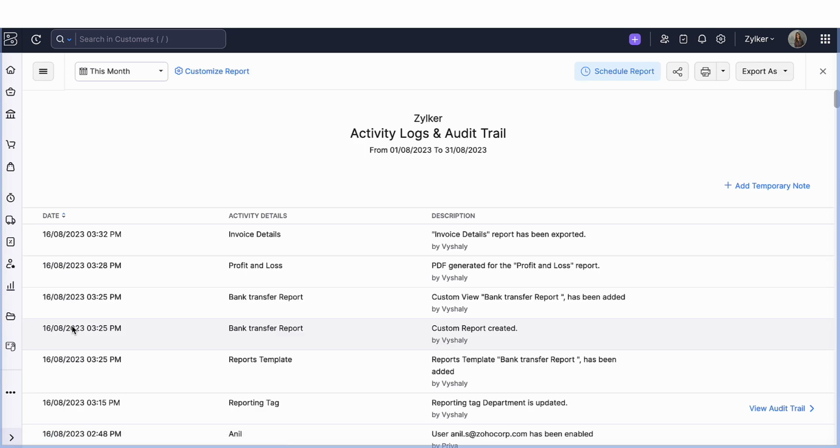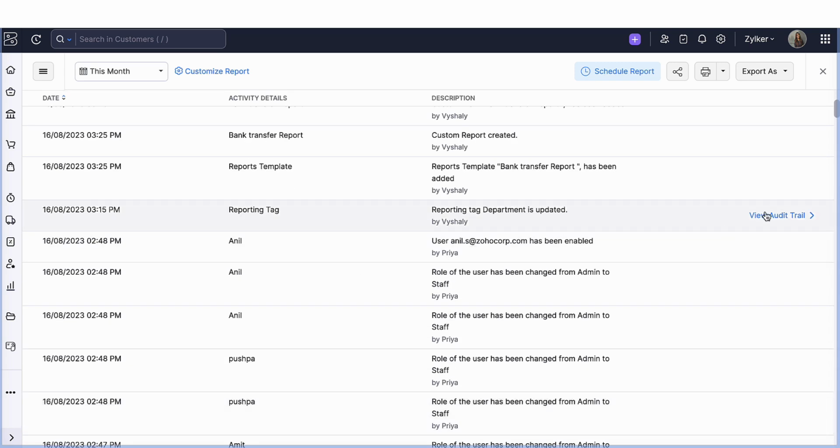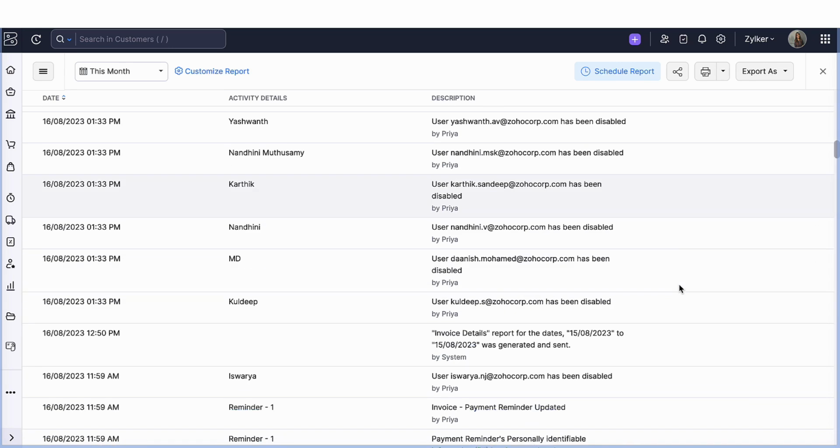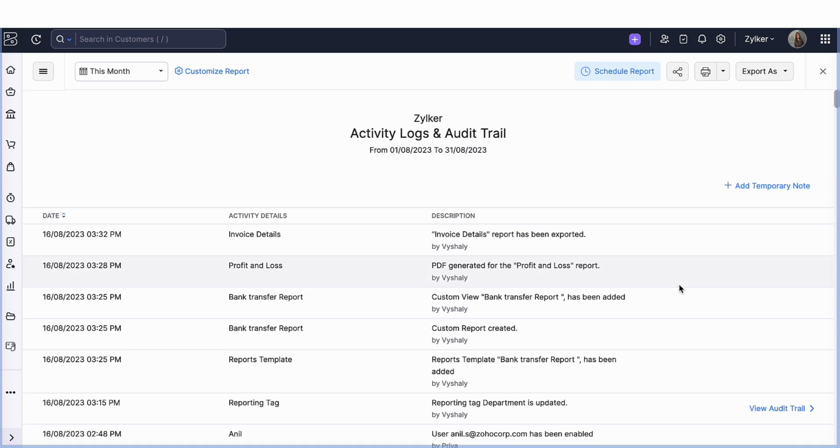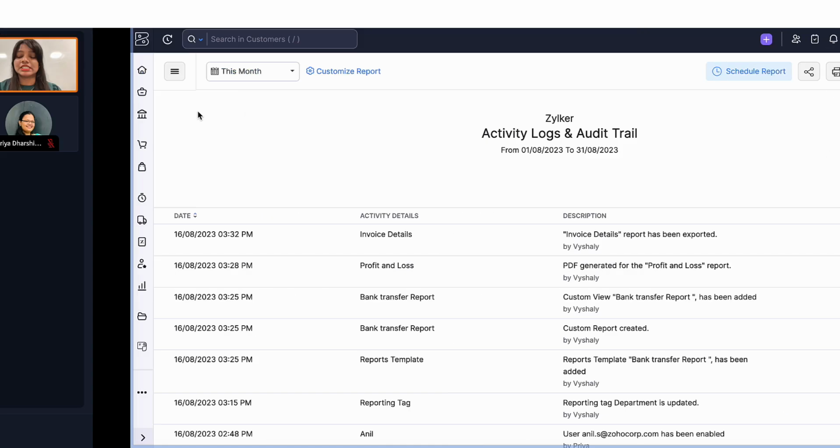In your use case, you'll be able to see who created this particular bill, and what changes this transaction has gone through. All these are available in our activity report, on which we'll have an in-depth session in the upcoming time. We also have a similar report called the activity log and audit trail report, wherein you'll be able to see all these details.